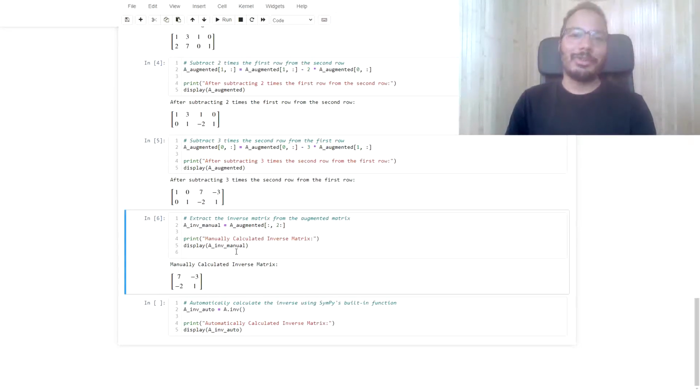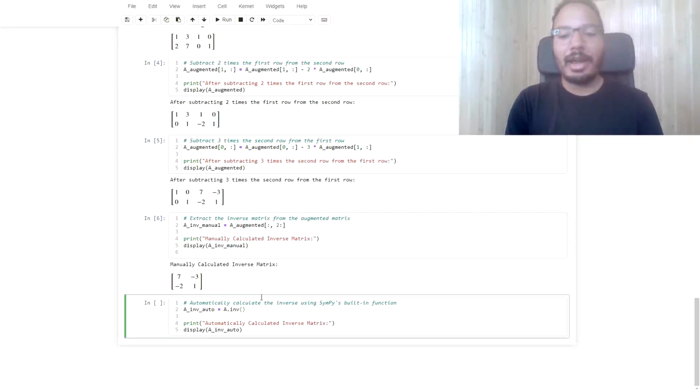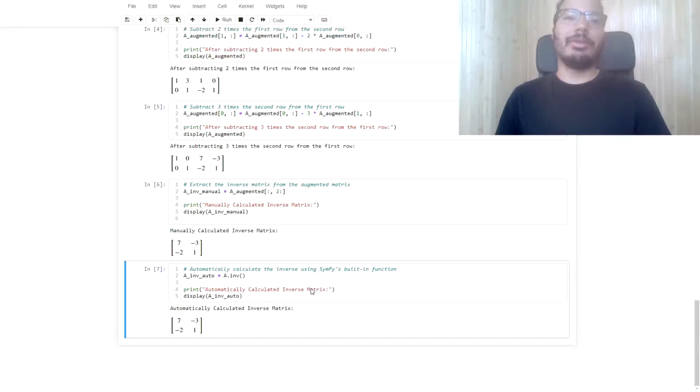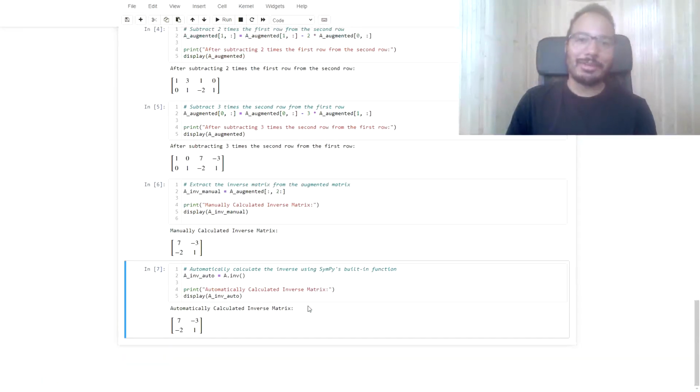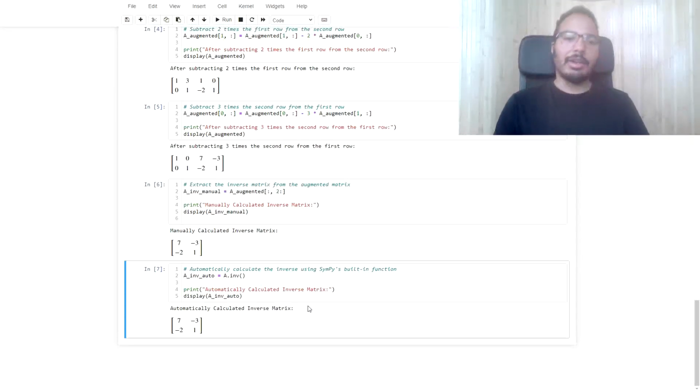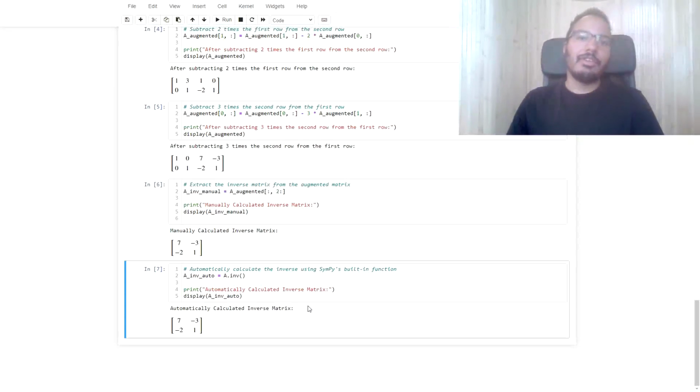Of course, I'm just showing you these steps for educational purposes. If you want to just get it right away, there's of course a command that you can use, and it's called .inv for inverse, and it will directly print out this matrix for you without you having to go over all of these steps. But I think going through this process manually using SymPy, first of all, helps you to memorize the SymPy syntax and also the Gauss-Jordan elimination steps.